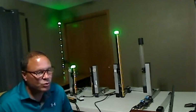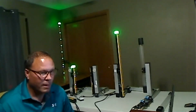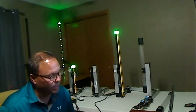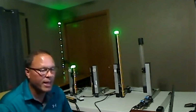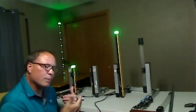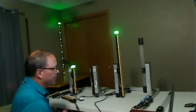The extension connection is an M12 5-pin, and I plug the sensor directly into the light curtain. I'm not sending it back to a controller or anything. And then the signal from your PLC, which you obviously have to know, that signal has to be evaluated to make sure that it's what you want. You'd send a signal saying, hey, I just sent a pallet and it should be about to reach the light curtain. Turn on my muting signal, and the light curtain would take that input. And then the pallet comes out and says, yep, the sensor sees the pallet when it should, and then allows for the exiting. So it's kind of a neat concept.